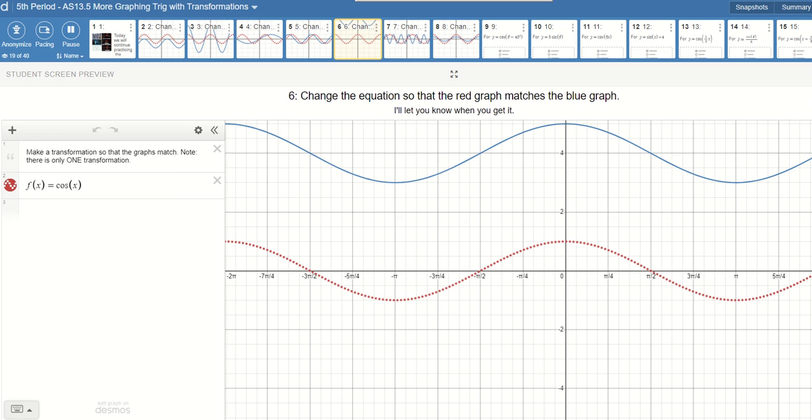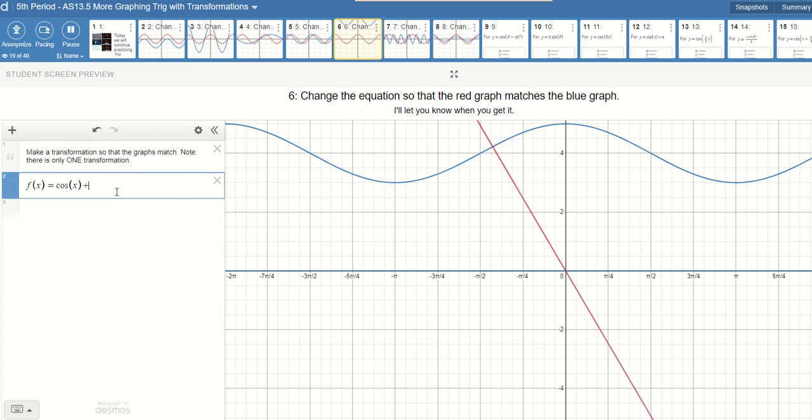So this one's cosine. Change the equation so that the red graph matches the blue graph. Well, once again, this looks like it's just the same function that got moved up. So just like on slide 2, we're going to do a vertical shift. See, this is at 1, 2, 3, 4, 5. So it goes from 1 to 5. So I'm going to add 1, 5 minus 1 is 4. It might be easier to look at the 0 points, or the center line. It would be at 0, and now the center line's at 4. So we're just going to do plus 4. That one might be the easiest one in my opinion. It's just moving it up or down.